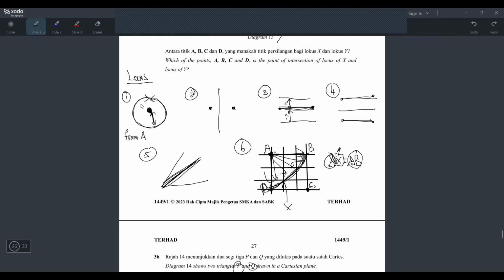draw a circle. Then some student will say, sir, the radius how much? It depends. The question will tell you. The question will give you the radius, whether it's 3 units. If it says 3, then you measure out 3 cm or 3 units, 3 squares, and then draw a circle like that. That's if it involves 1 point.